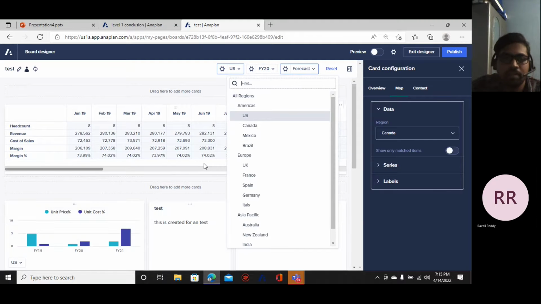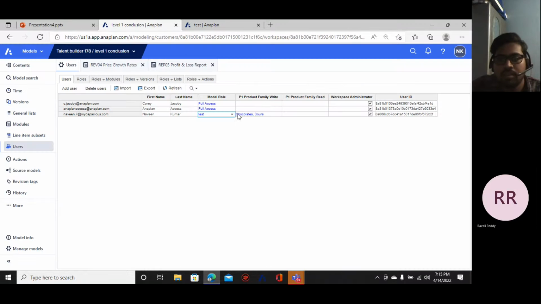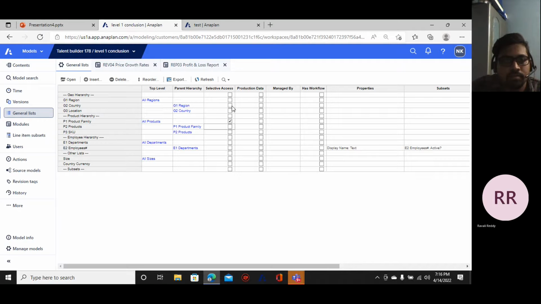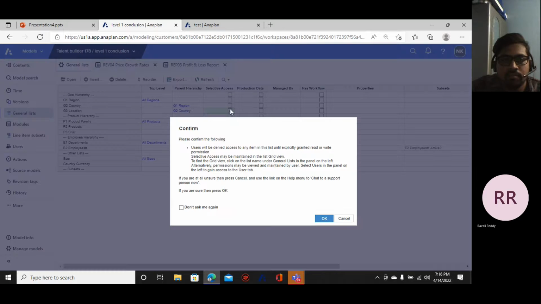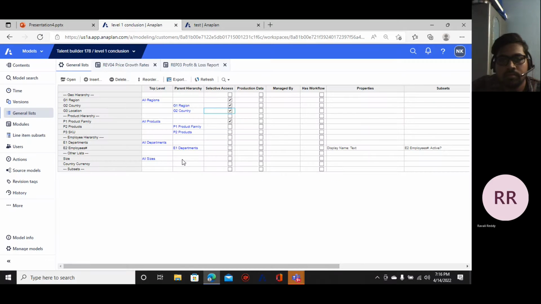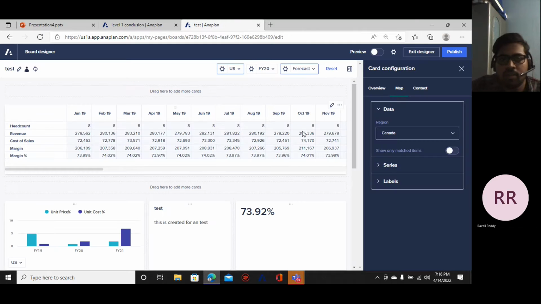Okay, this is not a product level, so it will not be affected. Why doesn't it show? We created only this. So let me create a geography hierarchy also, and I will show that. So I have created a geography hierarchy.